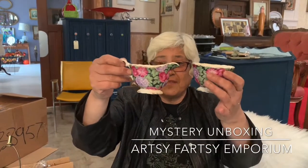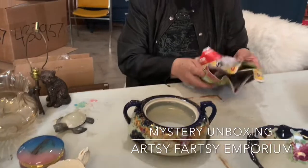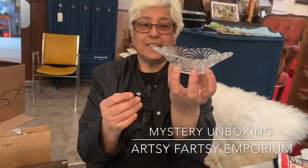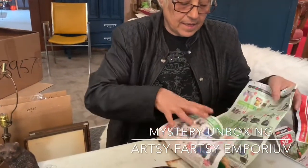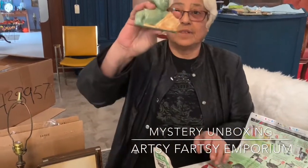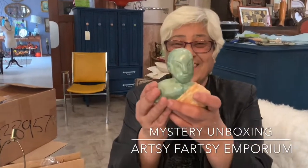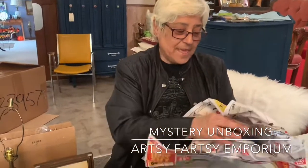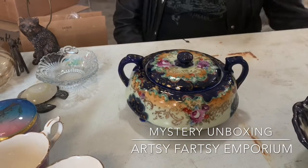Here it is — the milk or cream jug for the Foley set. That's great, what a great find. This might be the lid... no. A little press glass dish. Some sort of... I don't know what that is. Looks alien. Looks like a grape — you guys, this looks like a grape. Oh my gosh. Anyway — maybe this is the lid, you guys. Oh yes, look at that — the lid! That is so sweet.